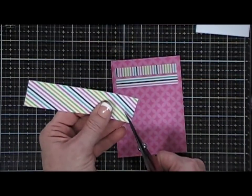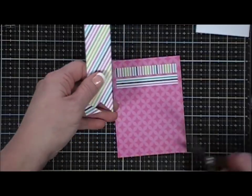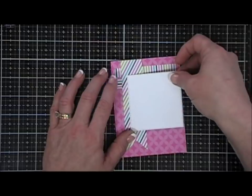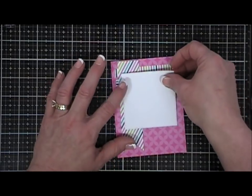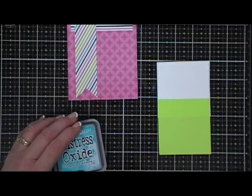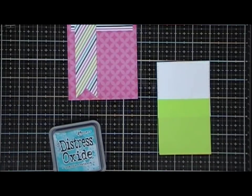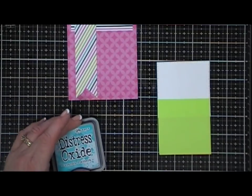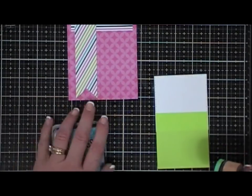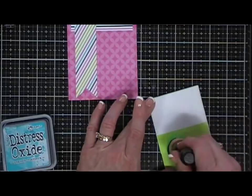And then I'll fishtail the end here, creating my little banner. And then I'll take my white panel there, and I'm just kind of figuring out my placement. Now originally I was just going to use a white panel, but I thought it was too boring. So I decided to grab my Distress Oxide inks. This is Peacock Feathers, and you can see I already grabbed a Post-it note. I just blocked off the bottom half.